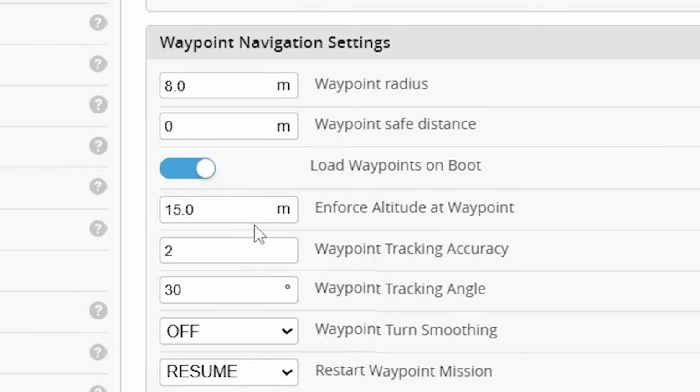A thing that I would want to do with an airplane, if I was serious about this, is get the airplane up in the air and characterize the maximum climb and maximum descent and so forth, and really tweak that in. And then when I built the waypoint mission, I would build the waypoints in such a way that I was confident that the aircraft was capable of doing it, as opposed to just, I guess we'll just loiter turn up. Keep in mind that the default behavior is to not enforce altitude at waypoint at all.